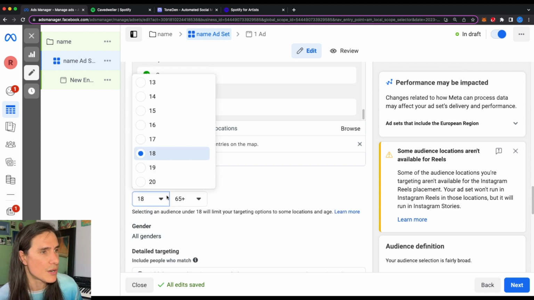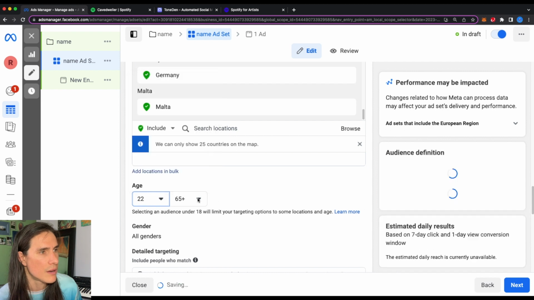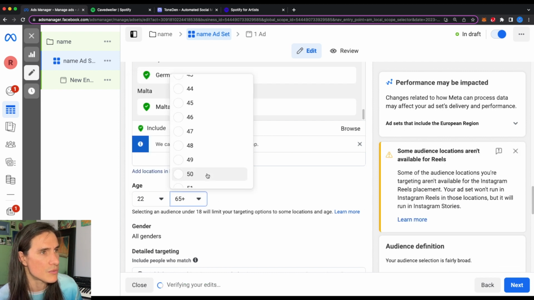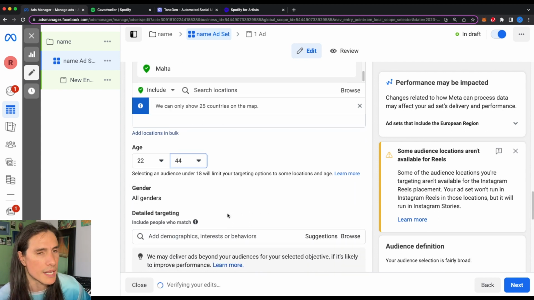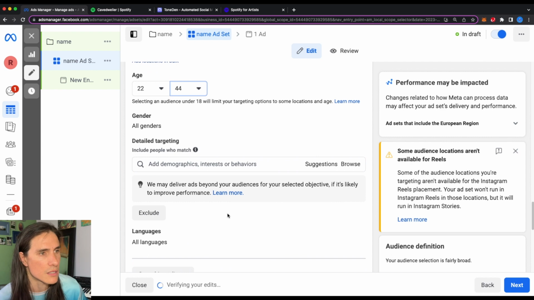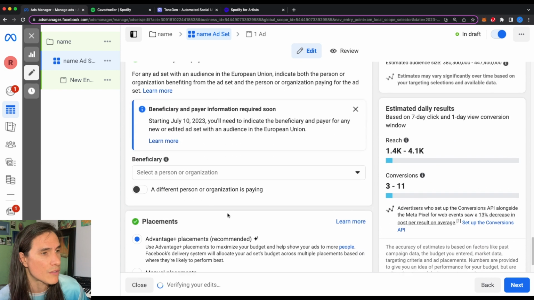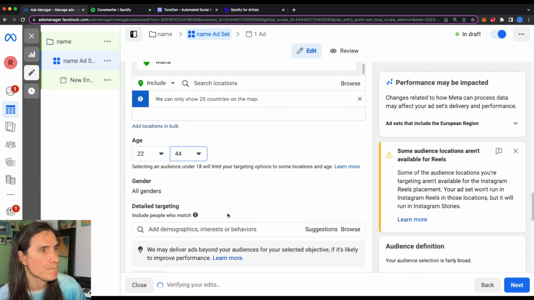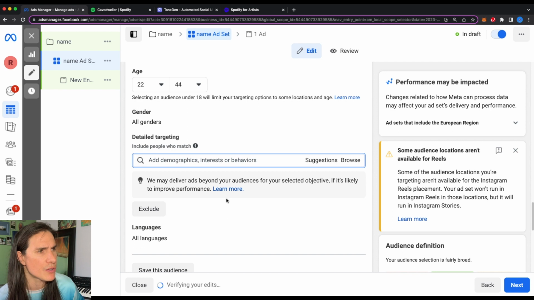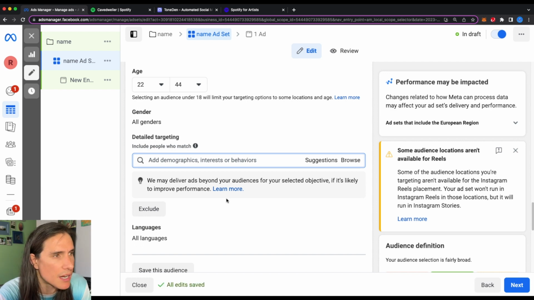Then you choose your age range, whatever you do. The audience I usually choose for the music, for this song particularly, I did 22 to 44. But again, whatever your audience is, you can. I actually looked this up in Spotify for Artists to see what your demographics are and age range. And then the targeting, whatever you're targeting, this is what you've got to research. I've said this many times. Whatever your music is, whatever it sounds like, it's not what you think your music sounds like. It's what the audience will think your music sounds like.